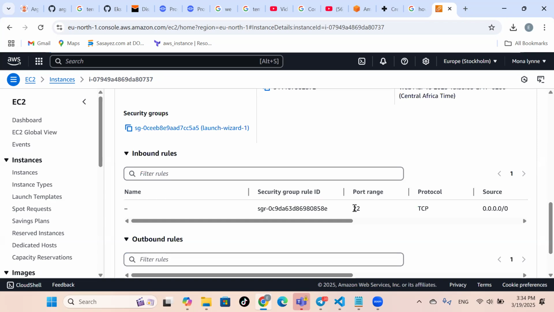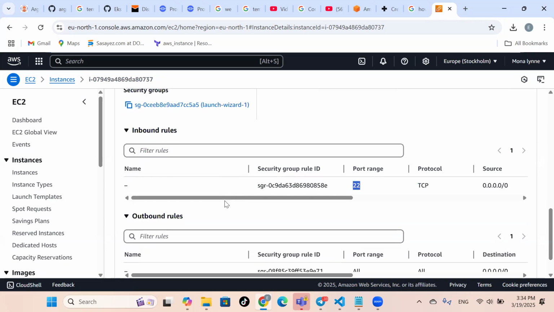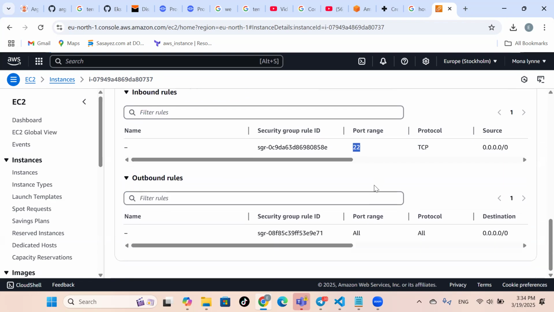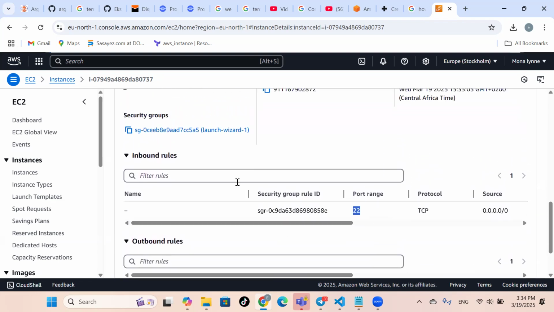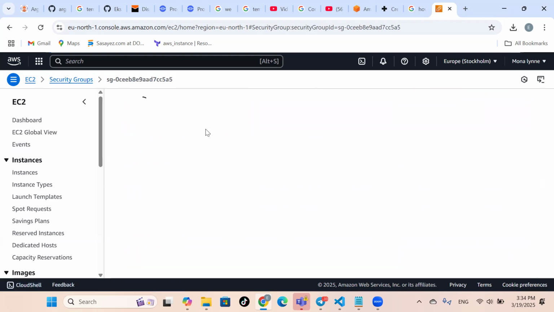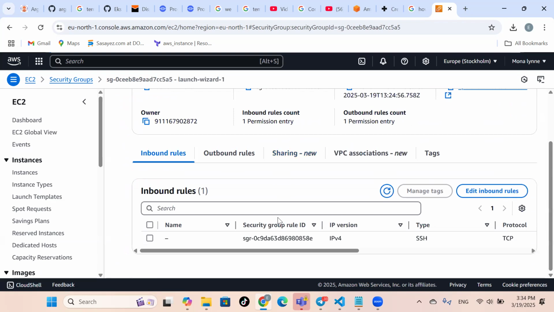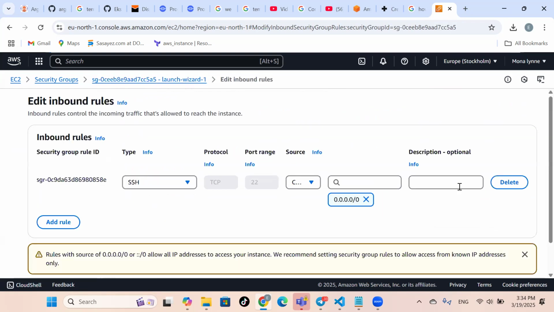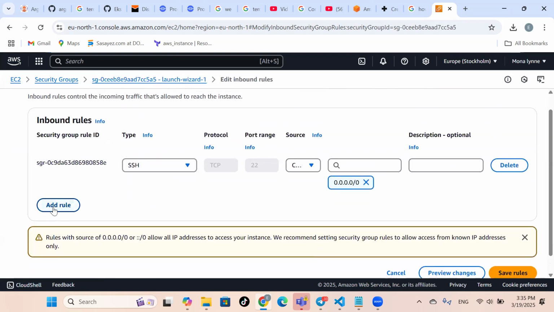And if you want to check about the security, you're going to see we have a security group. I told you about port 22, right? We have a security group that allows inbound traffic for port 22, okay? So you can add more security. To edit your security group, you just need to click here. If there are more rules you want to add, you can just click edit inbound rules. And that's it. You click on add rule.